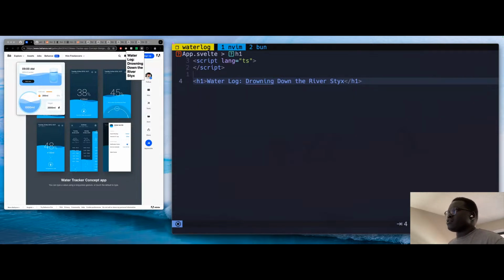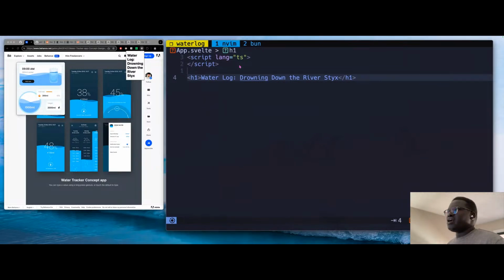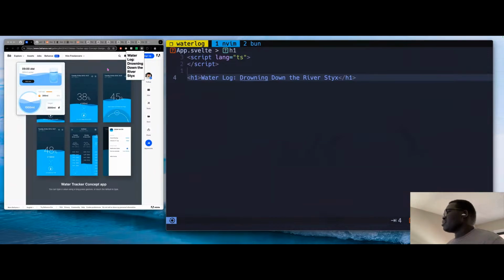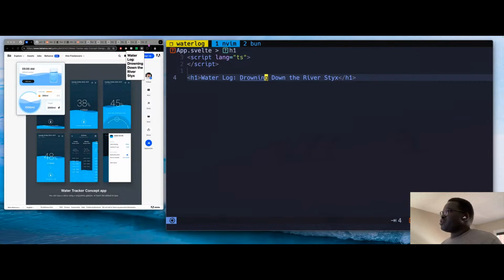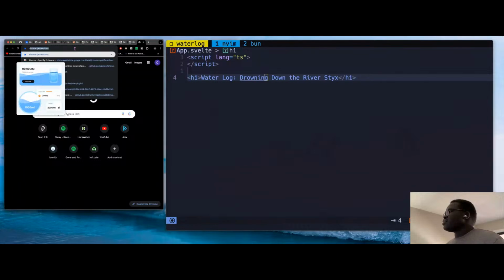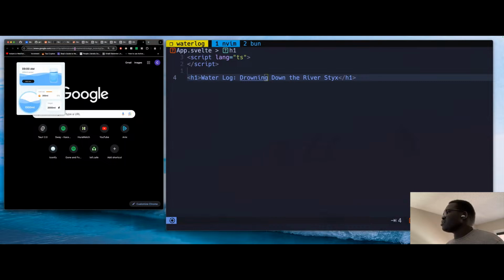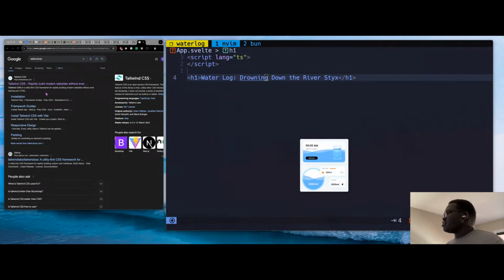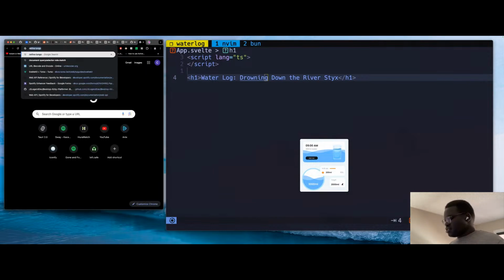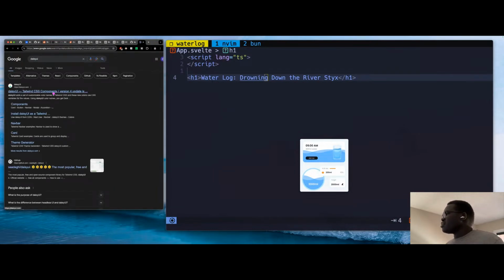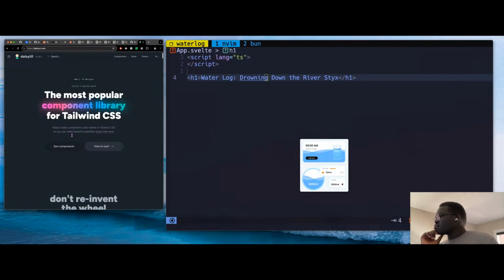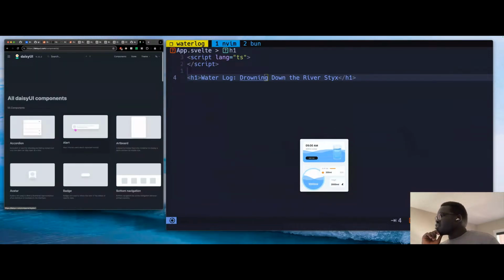Let's start with setting up Tailwind, because it's probably writing all these CSS classes and stuff. I don't really want to do too much, and we don't need it, but might as well. If you're gonna set it up, it'll be better than writing it manually, so maybe use something like Daisy UI. It already has components.